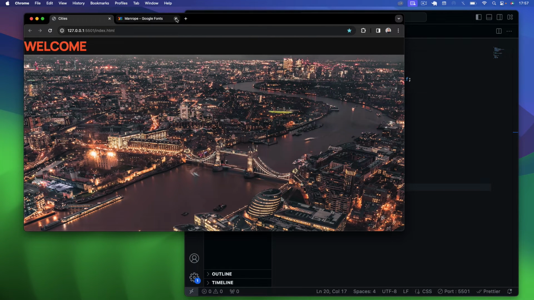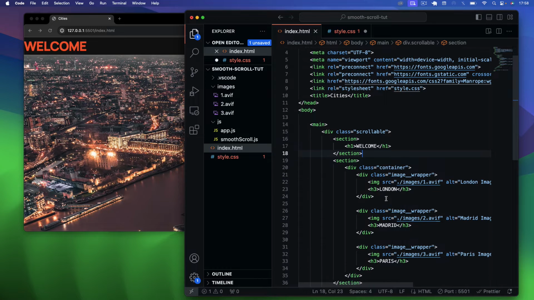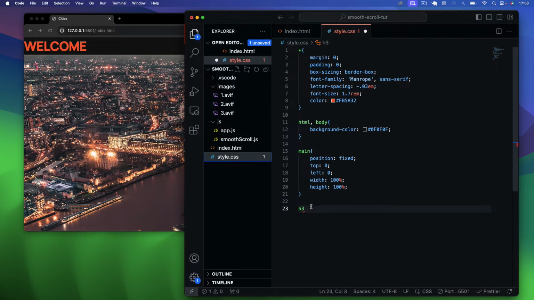Okay, and then the next thing we want to do is target our h3s. Remember all of our city titles within our image wrappers were specified as h3s. So I'm going to target all those.